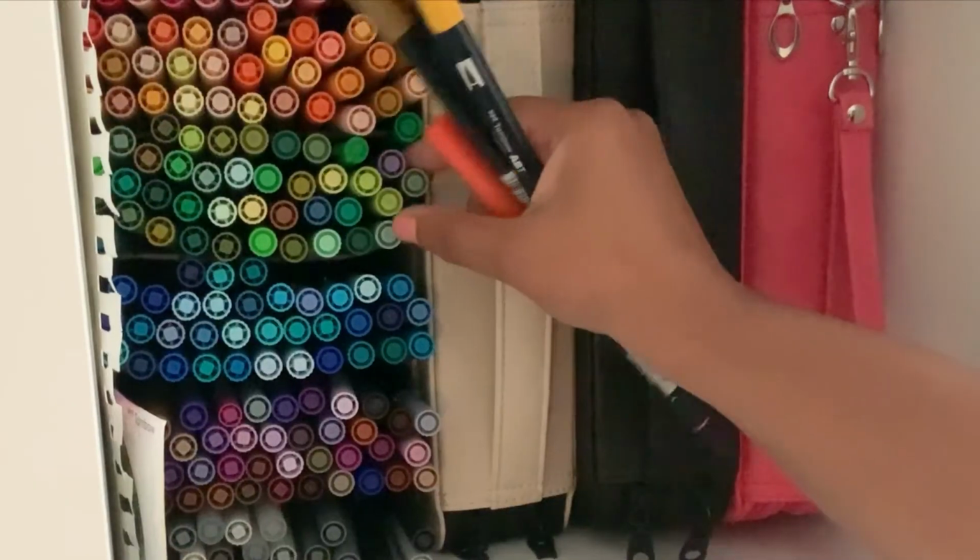I love markers, journals, and sketchbooks, and in today's video, I'll be painting a fall or autumn leaf in my sketchbook. I'll take you along with me. All you need to do is pull out your brush pens or any other watercolors, and let's get started.